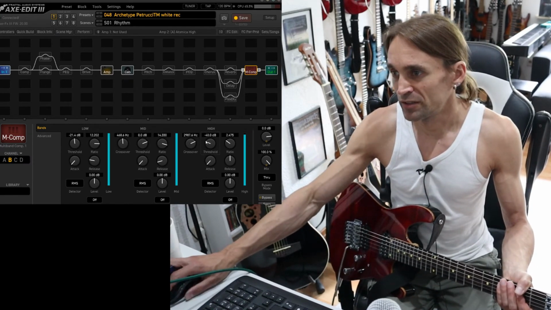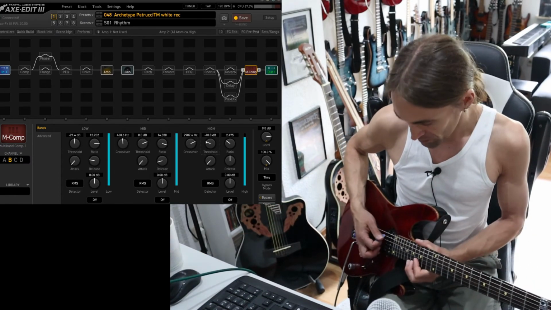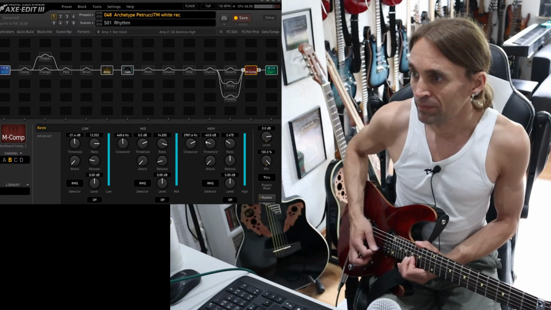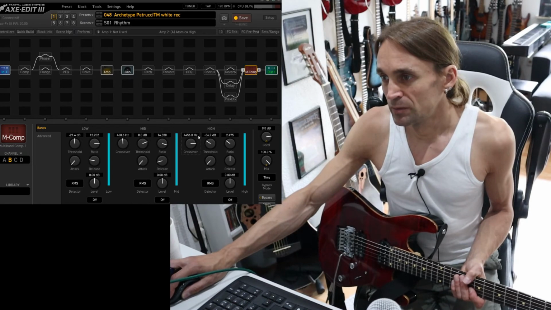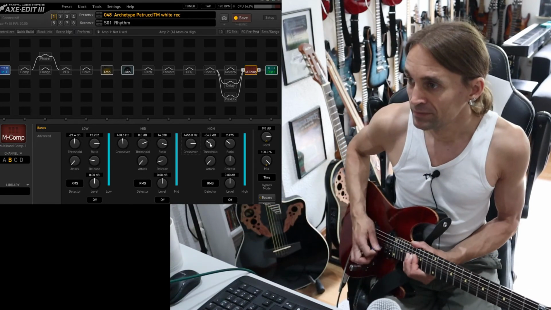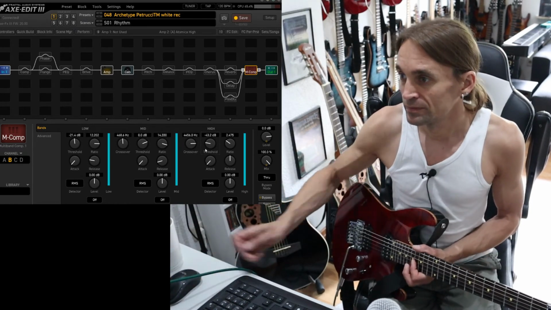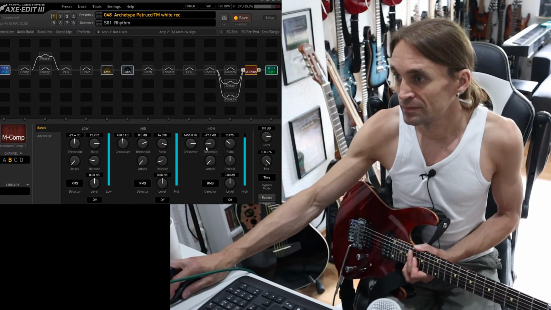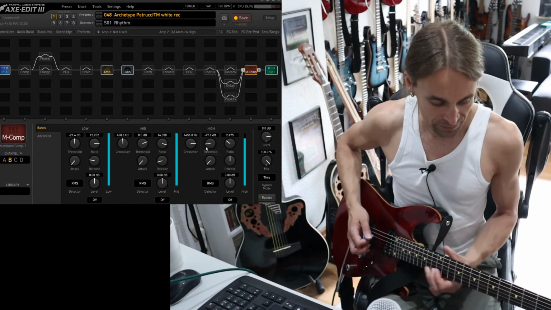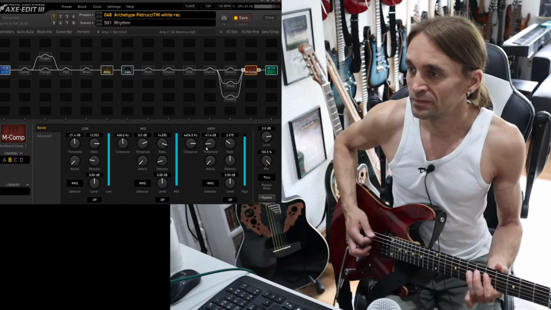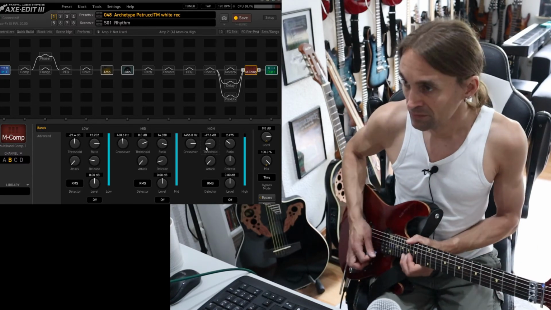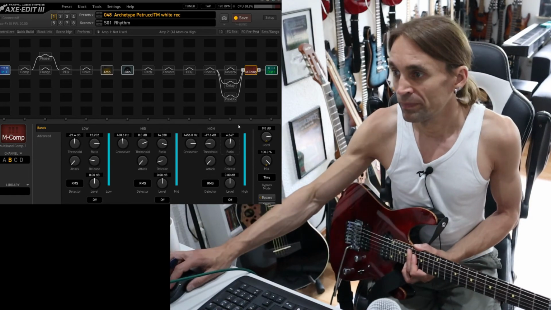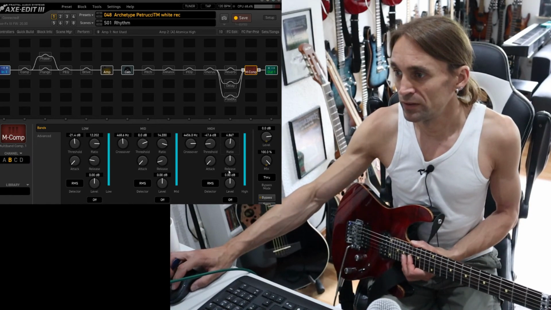It seems to be a little bit hard here to find the right amount, the right threshold. Maybe we can set it a little bit higher. And set the threshold higher.